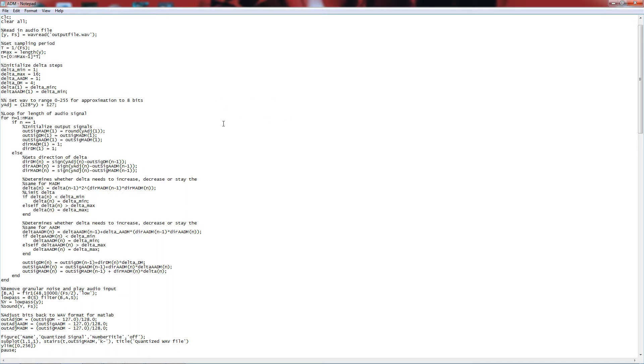So each point can actually be encoded with 8 bits. This allows us to stream it online from one place to another. And so we have here a for loop for 1 to the n max, which is the number of samples that we do essentially, corresponding to the sampling frequency that we have. We have our initializations, and then we first find the direction that it's going. We have our original signal, minus what our signal is, what we approximated as previously. We take the sine of that, so it's going to be positive or negative, depending on whether we need to go up or down. Then we just apply our own methods to it, whether we want to do the multiplicative, we want to do the additive, or whether we just want to do just a standard step size, and that's what we see here. So this is how I approximated for each level.